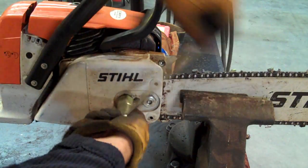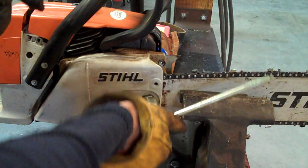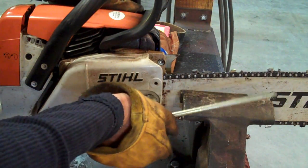There's one other thing I'd like to check before I put everything away after using the saw, and this is especially if I cut in a pitchy wood. And I learned this the hard way by nearly destroying a $100 professional saw bar.